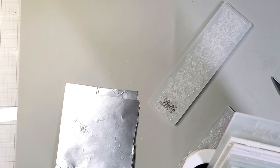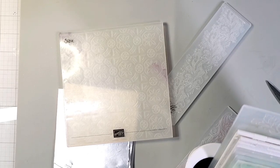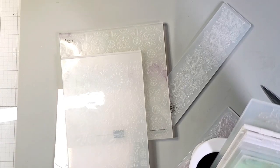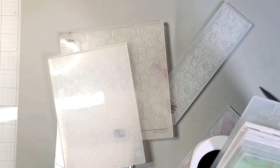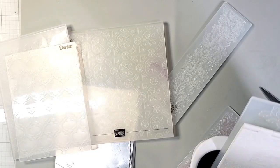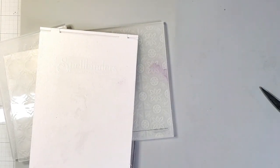But I decided that I just wanted to kind of play and see which of the Imagine Craft products would actually stick to the foil, because we have to keep in mind that different products, different mediums, adhere to different surfaces or substrates differently. So foil is non-porous, so we're going to need something that will stick to non-porous surfaces. But I also wanted to see if we can get something to dry all the way, because a lot of mediums won't stick to anything when they're wet, but you leave them alone to dry and they become permanent. So this is kind of my thought process as I'm going on.